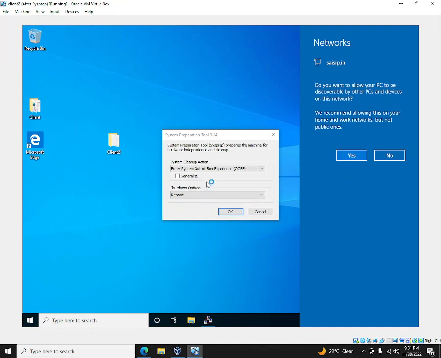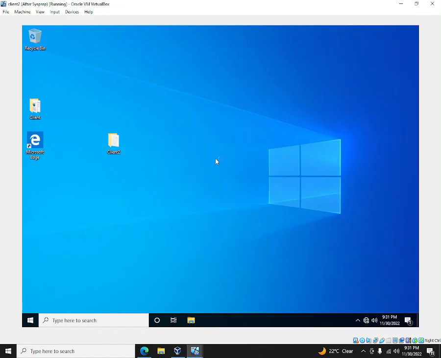Okay, now we have everything here with the out of box experience. No, not out of box experience. Client 2 was with the second option. Second option was audit. We have everything here with audit and generalize. We will have everything. Fine.